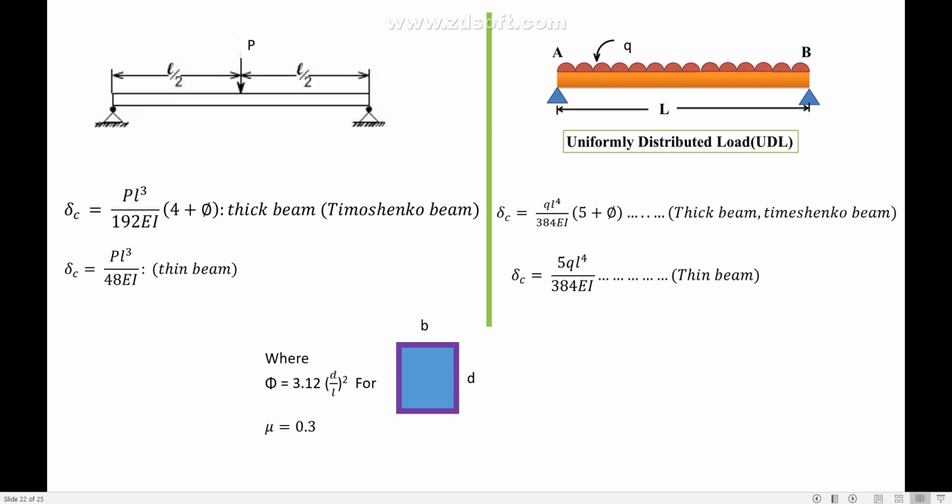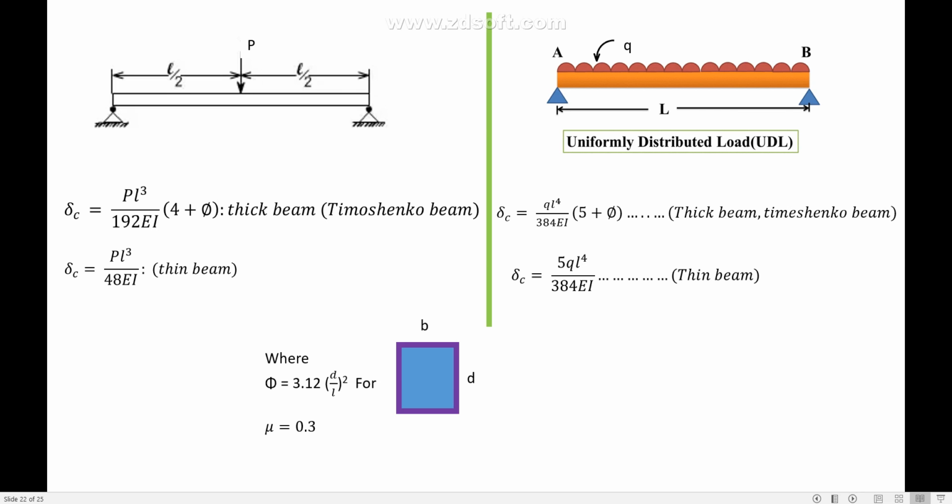This is when you assume the beam is a short beam and you are applying the load at the center point of a simply supported short beam, you get the deflection in which you would get the φ appearing. If the beam is long, then I will get only the first part, PL³ over 192EI multiplied by 4, which is nothing but PL³ over 48EI. This formula is for a long beam.